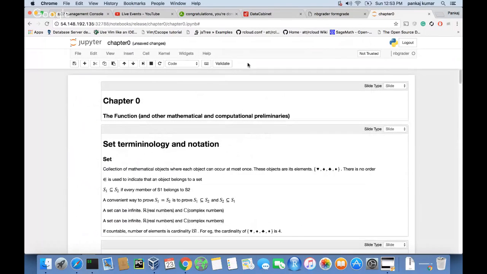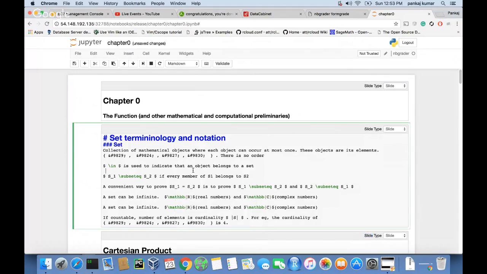I somehow don't see the slide icon here, but this can be used in a slide format. You just have to put it as a slide, and you can write complex mathematical notations, and you can have code here which runs on the slide. So it's very useful. You can just keep it on our system, and then you can access it from anywhere.